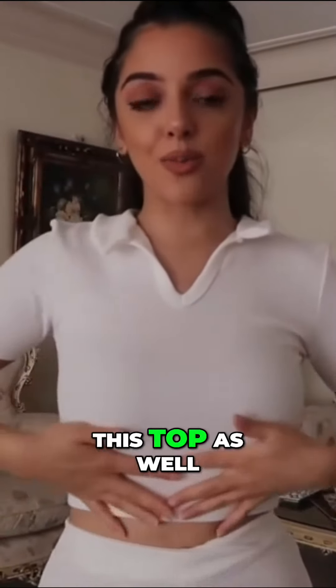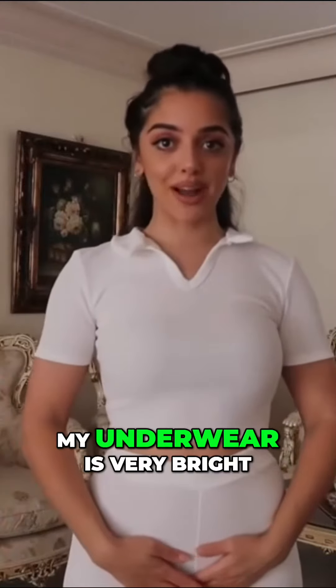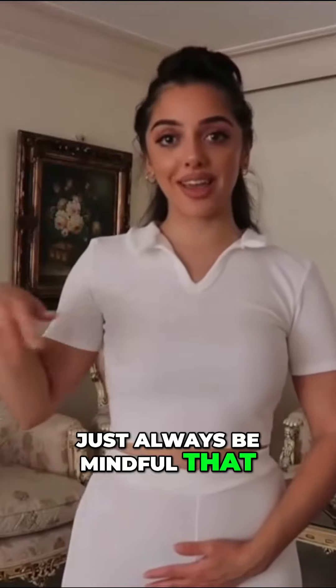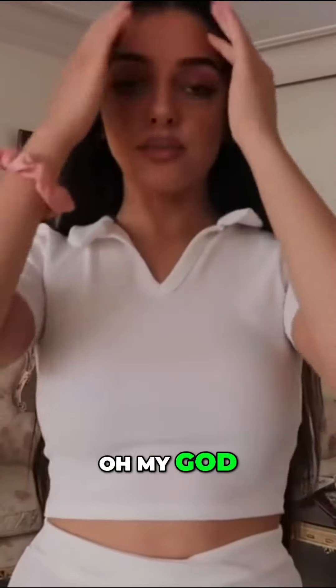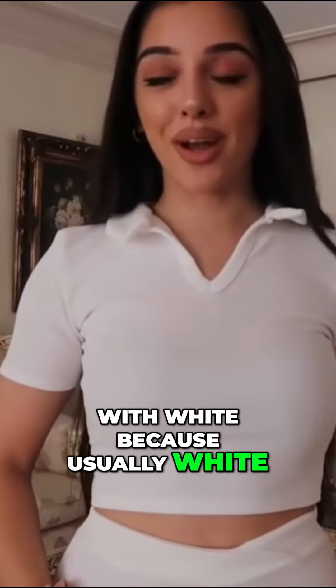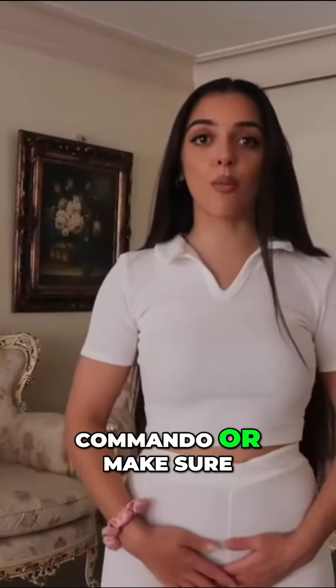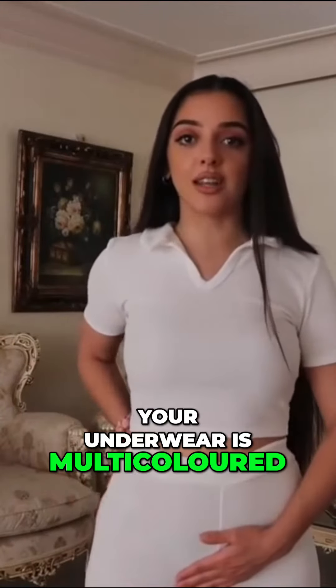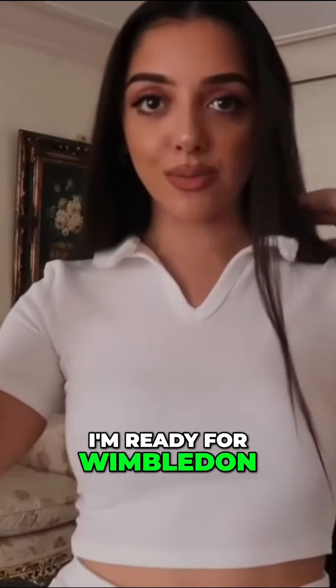I got sent this top with the matching shorts. I have to cover this area because my underwear is very bright and it shows under the white shorts. When you wear anything white, just always be mindful that it can probably show underneath. Just be mindful that you need to wear white underwear with white, because usually white, no matter what material — I've had Wolfford dresses and the underwear shows. So either go commando or make sure your underwear isn't multicolored like me.